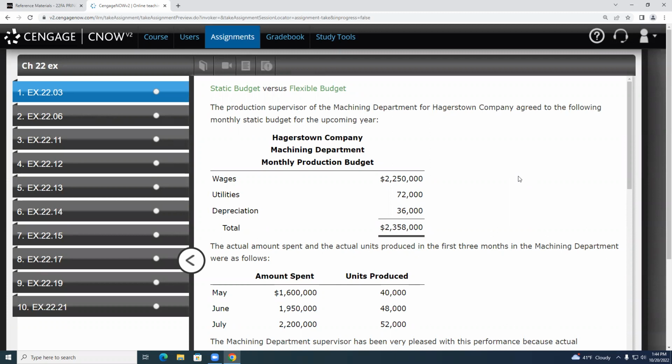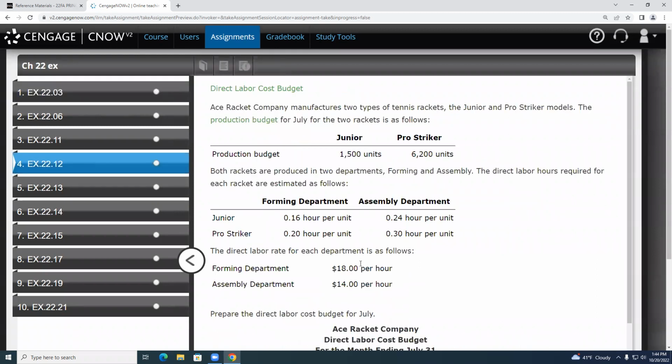And if we want to do that correctly, we need to take into account that maybe we didn't make as many units as we expected to. Maybe we made more or less than that, and we know that the variable costs are then going to change. But the fixed costs would remain constant throughout, regardless of our level of production within our relevant operating range. So with that as our backdrop, that's everything we talked about on Tuesday and review the 3 exercises we completed. We're going to move ahead then to exercise 4, which is the direct labor budget.